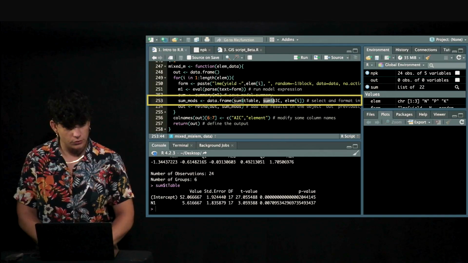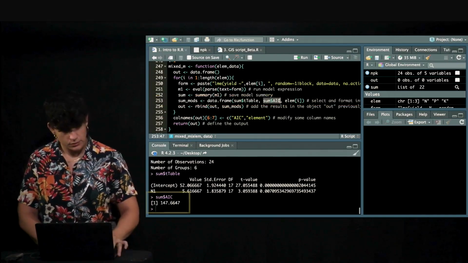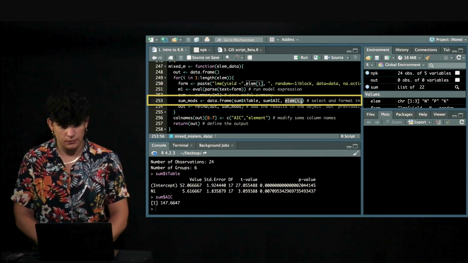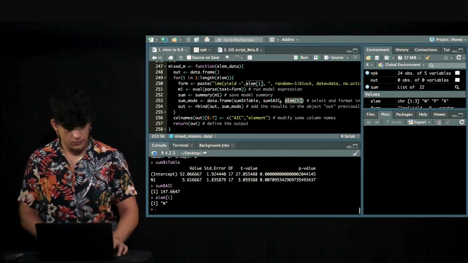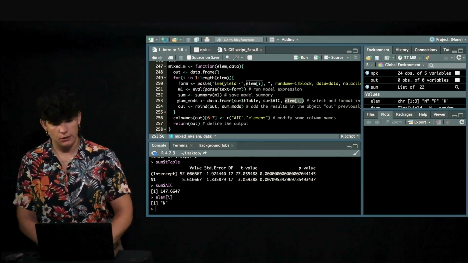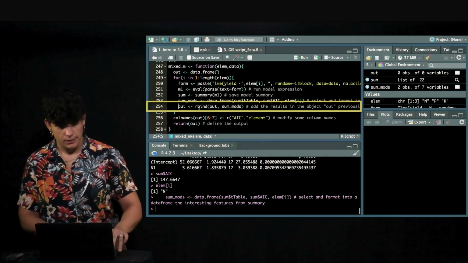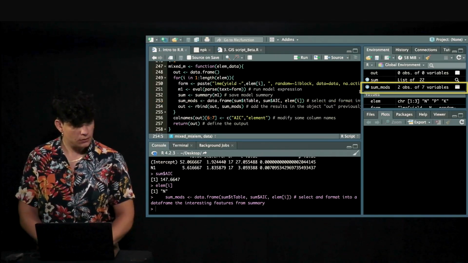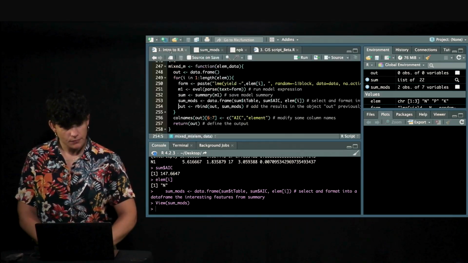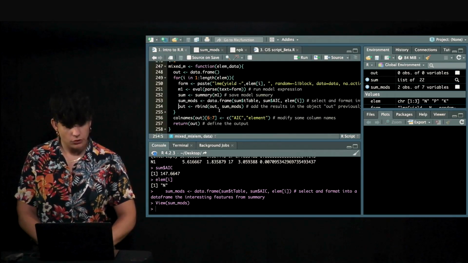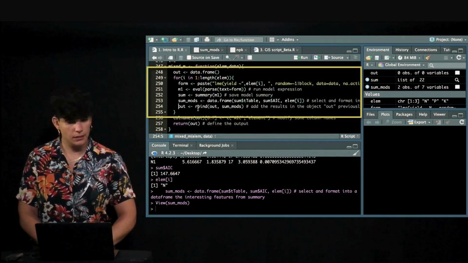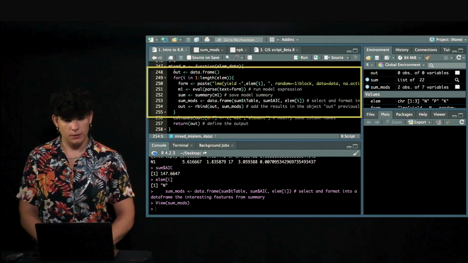Then I also want to store the Akaike values to know how good is the model. And finally, just to have a reference, what's the element that we ran in that model, so N. So I'm taking everything and I'm building another data frame that's going to be called sum mods, sum of models. So click here. This is what we're going to have. And I'm just going to put it beautiful inside this output that we created at the beginning. So this result that we just saw is going to be stored there.